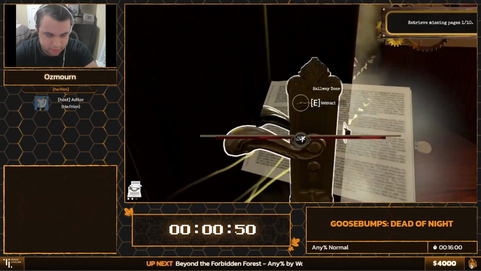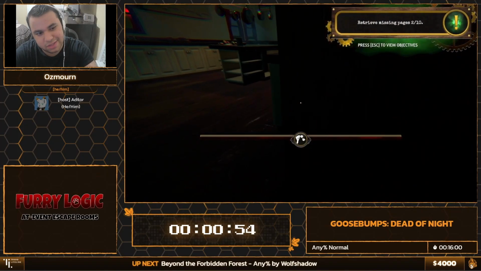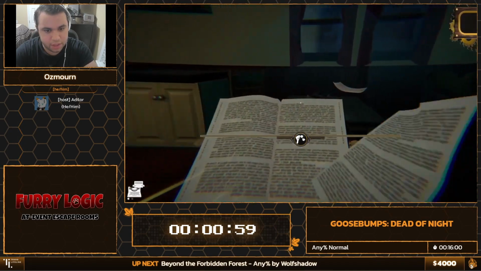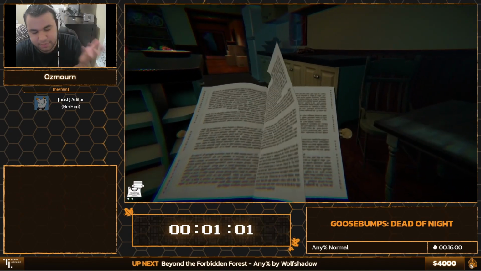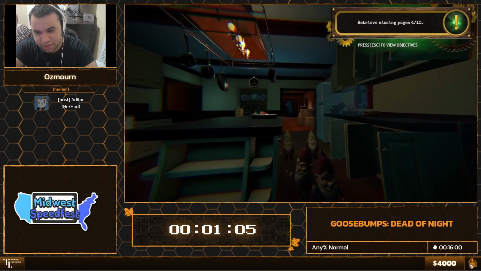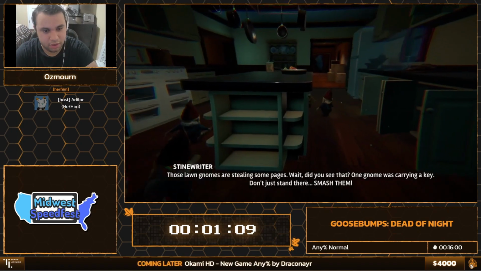There are 10 pages to collect, a little bit like Slenderman, while we walk around in this house. And so right here, after collecting the third and fourth pages on this table, congrats, you are now attacked by lawn gnomes. What did you think was going to happen? So the red lawn gnomes will kill you, the yellow lawn gnomes will not, but it doesn't really matter because you only care about one lawn gnome, and that is that.